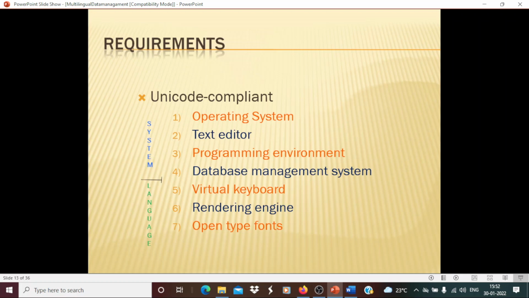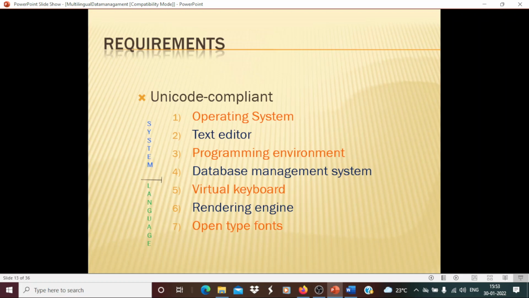But the current trend is that multiple languages can be supported through a single virtual keyboard. Many such virtual keyboards are available with your browser, as most of our library management software is web-architecture based. The browser is the client part. So those can be tried, and it will be easier for your users also. So that is the virtual keyboard, the Unicode-compliant virtual keyboard.